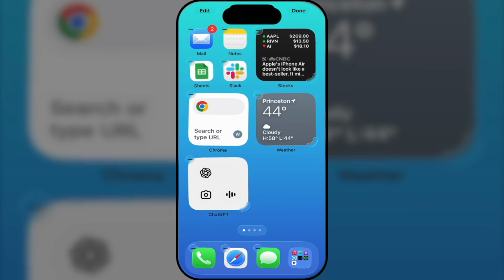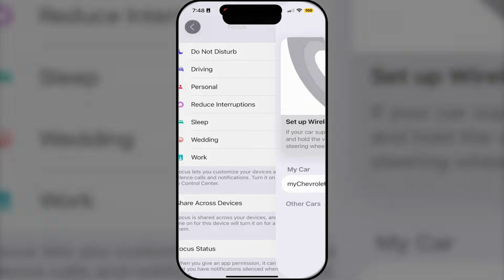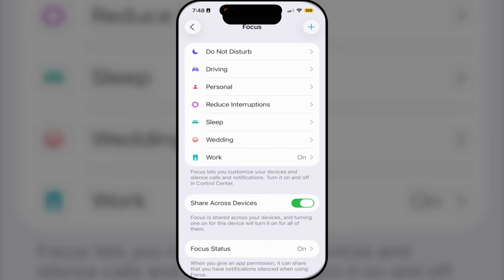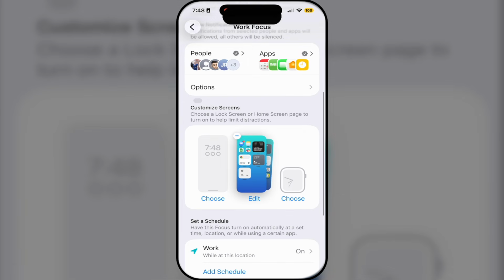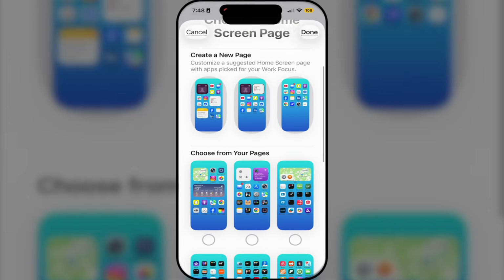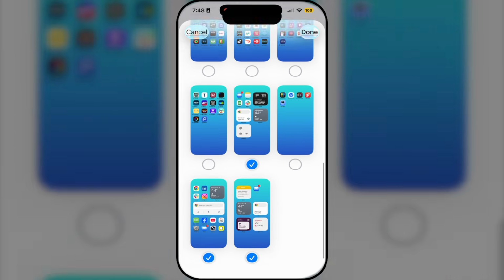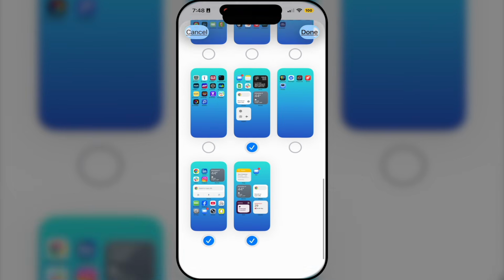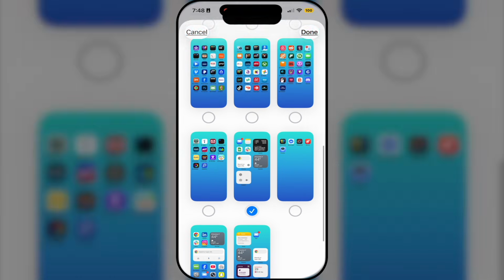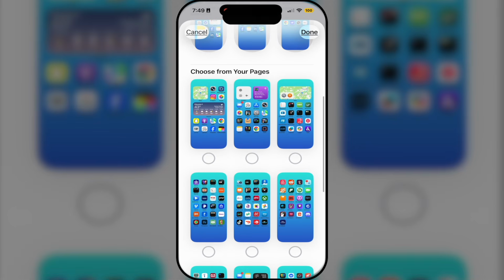And if I go to search and I hold down my finger, so if I go to options, you can go inside of the focus mode and decide on what pages you want to see or what you don't want to see. So as an example, inside of the customized screens right now, the way I have this set up is I only have certain pages. So you have to go through, and I would set up many, many different layouts because you could use one layout for one thing and one layout for another thing. It really all depends. You can see here, I have a whole bunch of pages here that I use, and you can create your own pages. You can create a brand new one or choose one that you've already created.